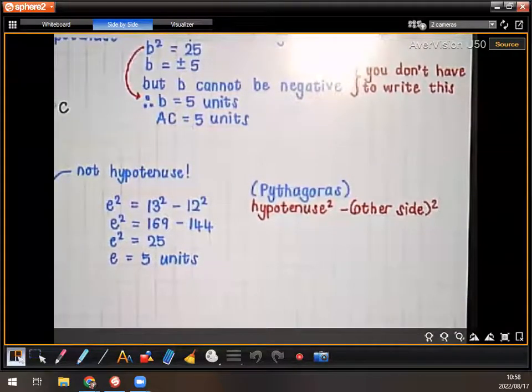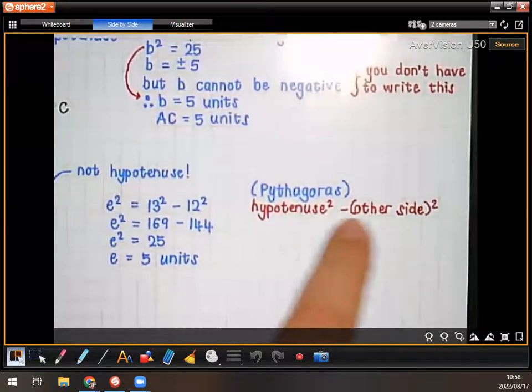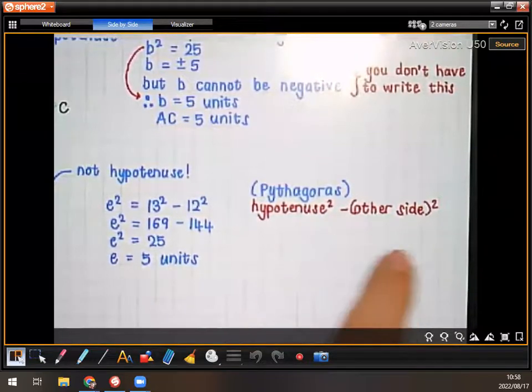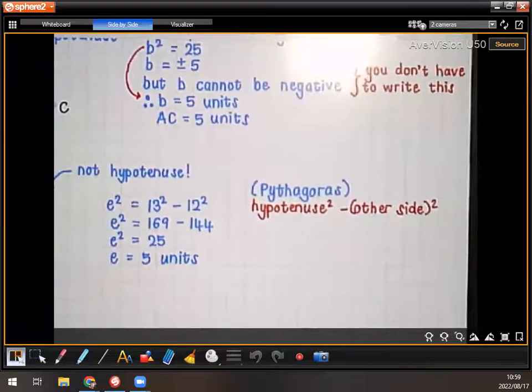Will you be able to do a few of these on your own, or should I do another example? These are the 2 questions that you can get though, right? Find the hypotenuse, you add. Find another side, you subtract. Those are the only 2 variations that you can get. Guys, it's very important that you write this down very well. It has to be the hypotenuse minus the other one. If you swap them around, you're going to get it wrong.